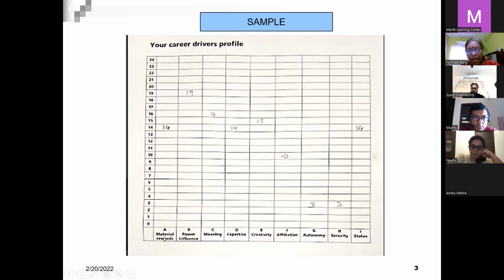Say, for example, I'm just married, at this point of time, I really need money to set up my house, etc. Maybe at this point of time, I'm really looking at a good hike in my salary. I want to really buy a house, maybe, etc. So money will be a great motivator, as opposed to if your boss will say, hey, I'm going to give you a lot of training, invest in you, etc. That's not going to interest me.